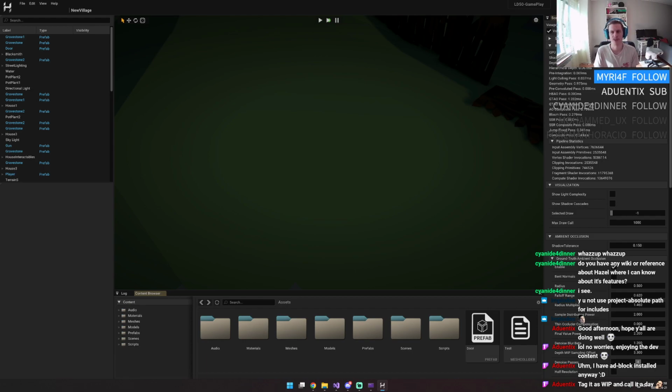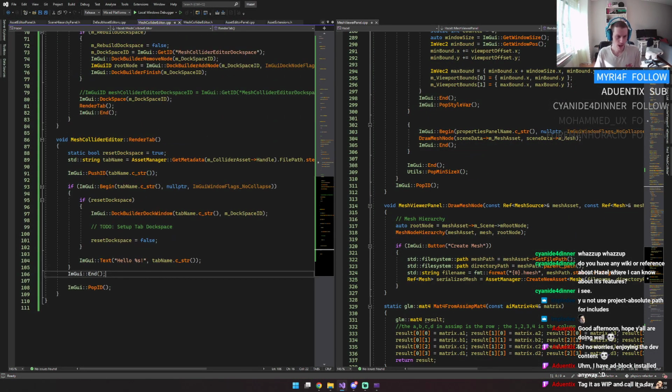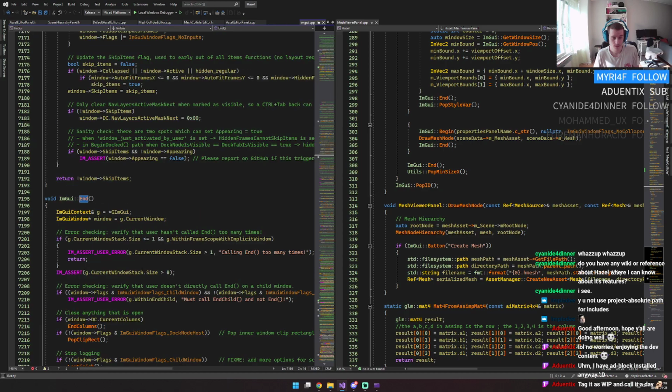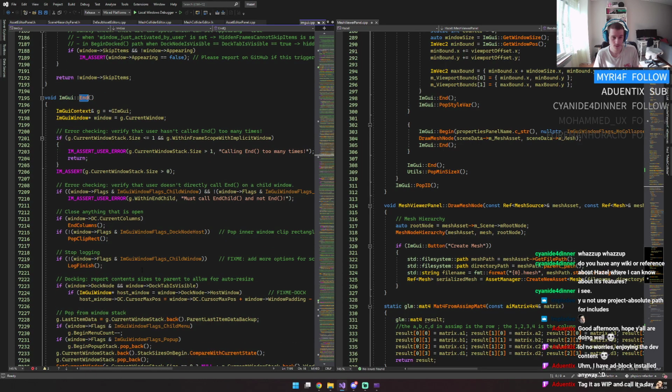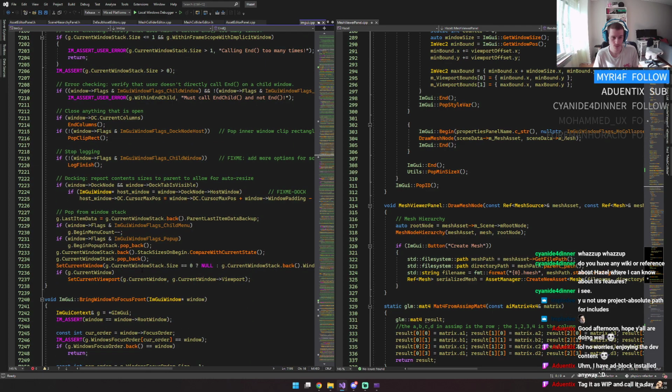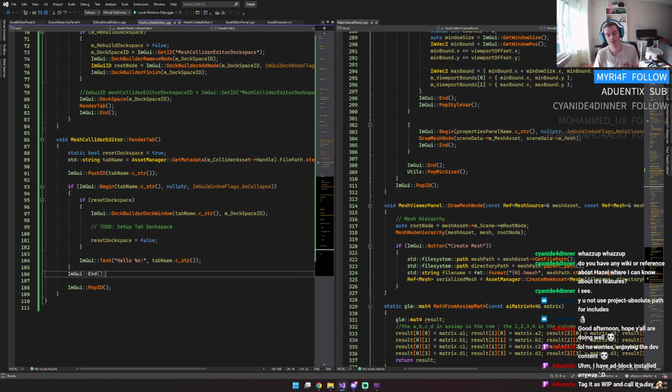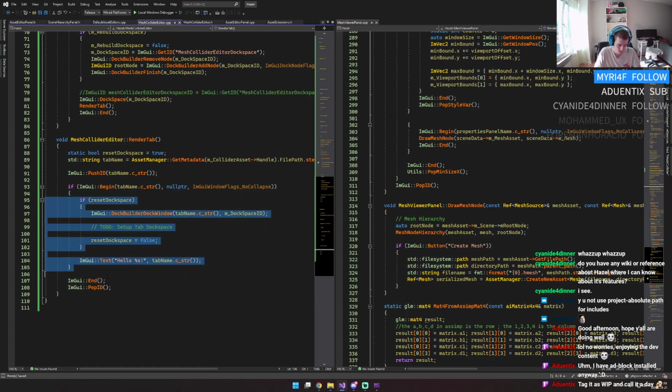I thought we couldn't collapse it. But yeah, okay, so I guess ImGui End has to be called no matter what. Which is interesting, because typically with ImGui you only call End when Begin has returned true. But I guess not in this case. Sure, let's go for that. Okay, so this does in fact work.